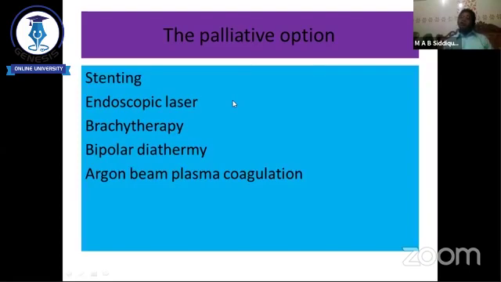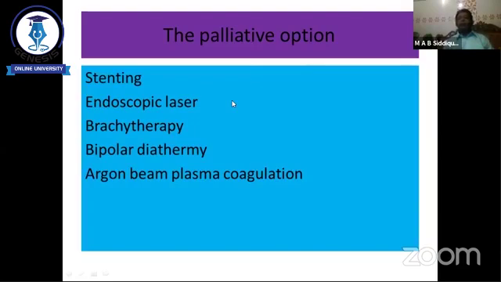But if the carcinoma esophagus patient is in an early stage but unfit for surgery, then curative surgery is not possible. The other option is radiotherapy. Radiotherapy is sometimes curative in case of squamous cell carcinoma, but in case of adenocarcinoma it is not helpful. The other treatment modality is chemotherapy.